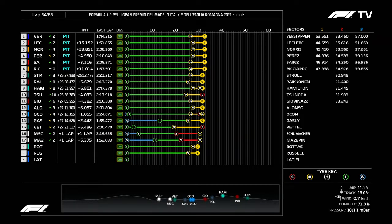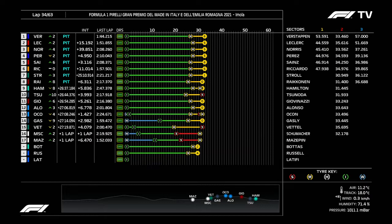And what can Lewis Hamilton do from the position he finds himself in? It's a tough ask, but the more he can salvage today, the better off it might be later on in the season. Yeah, he's a long way ahead of the pack there as Lewis, but they'll come in to the pit lane to join at the back, as you predicted, Crofty, with the relatively warm tyres.